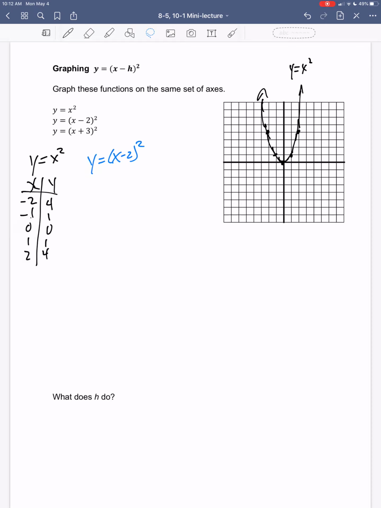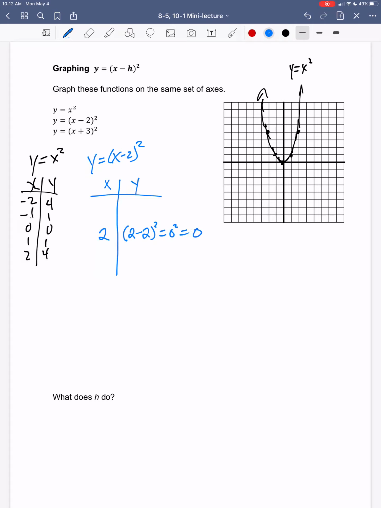So, if we look back here, where was this vertex? This vertex was at the point 0, 0. That's when I got 0 out. Can we imagine what would have to happen to this graph? What would I have to put in for x to get 0 out? What would I have to put in for x here to make x minus 2 equal to 0? Well, I think if you think about it a little bit, it's going to be 2, right? If I plug in 2 for x, I get 2 minus 2 squared. That's going to be 0 squared, which is going to be 0.